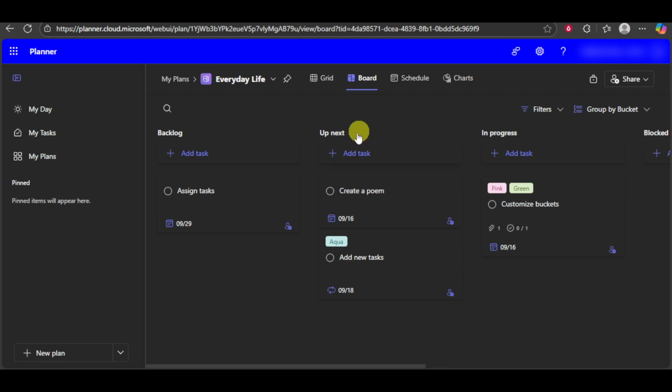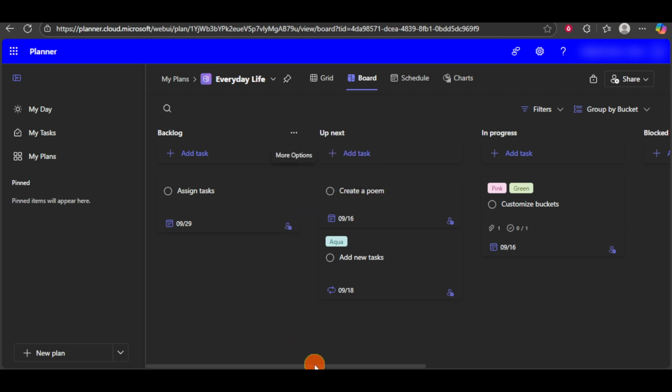As you can see right here, you can click on any buckets that you have. In order to access buckets, you need to have the board view. For example, let's actually archive this bucket. You can click on the three dots on this particular bucket right here in order to expand the more options. In here, you have the option to delete it. As you can see, there's no option to archive it, but there's an option to delete it.